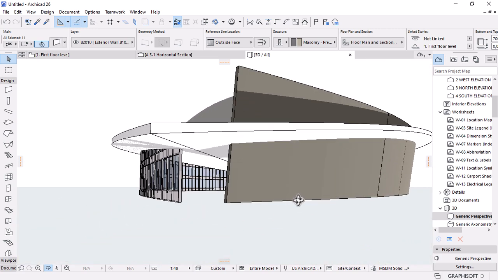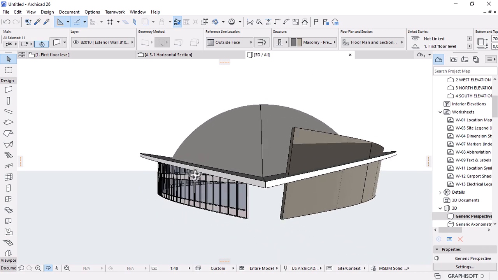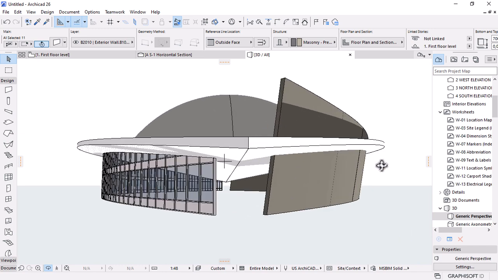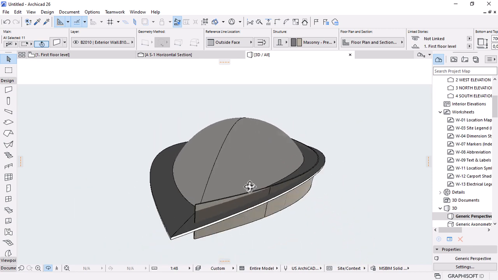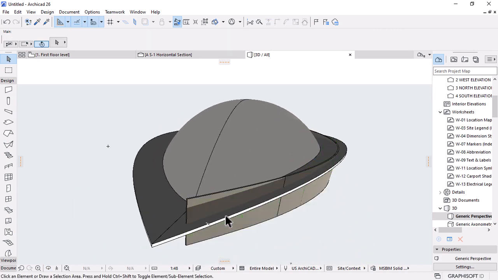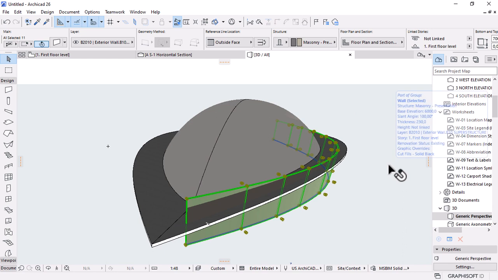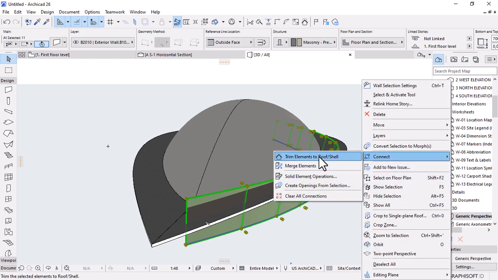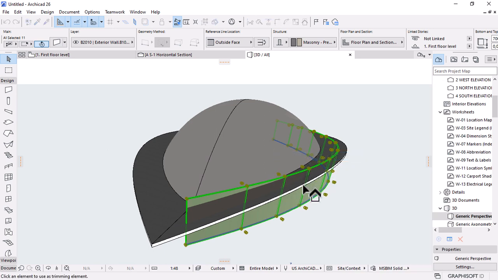But the problem with the wall is that I would have to place the windows manually all the way, but just for the sake of this effect, I don't mind, I can do that. The process is fine. So I'm going to bring the solid element operation, or let's just say trim elements to roof.